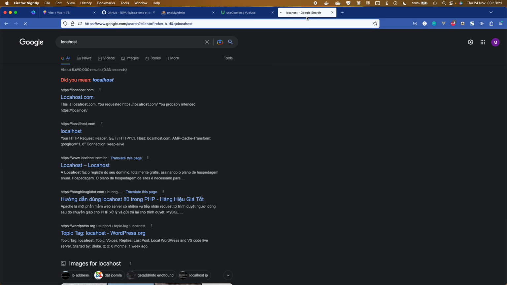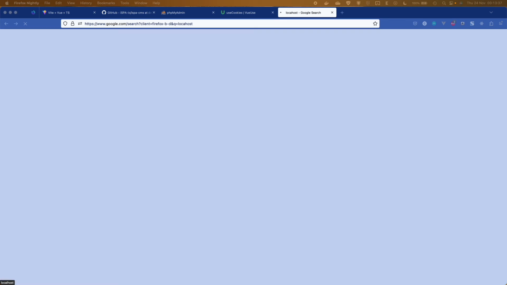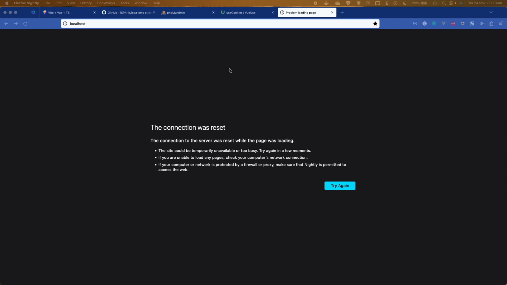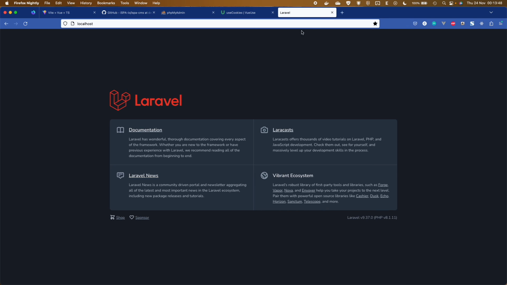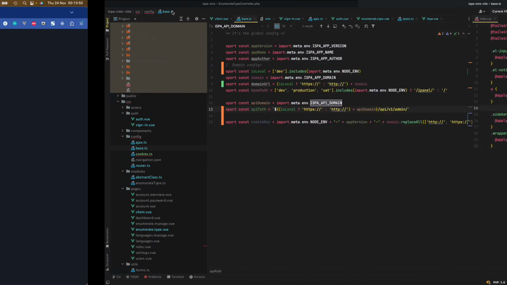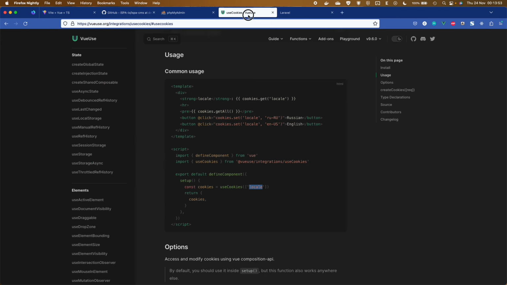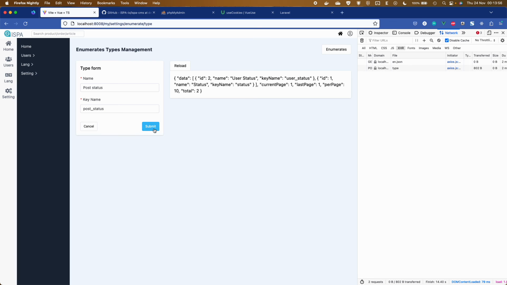Is working normally, so this is not working. Why is this not working? Maybe I restart this connection and try it again. There it is, because Docker has something wrong. So we try it again. Submit.